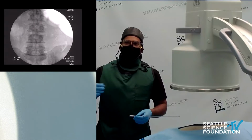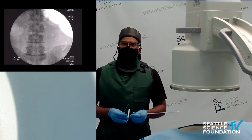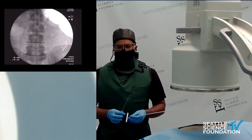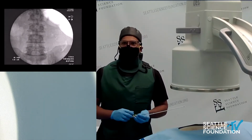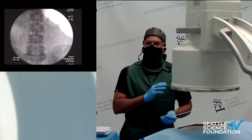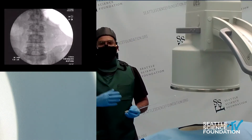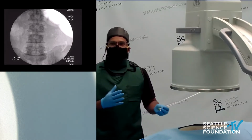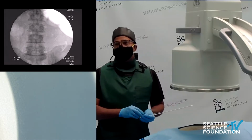The DRG is really where the cell body of the primary sensory afferent neuron exists. It's a very nice target because it can address that entire dermatome going all the way to your target. As opposed to spinal cord stimulation or dorsal column stimulation, where when you stimulate trying to get the knee, you're really going to be diffuse and may cause stimulation in places you don't want, and then not get the appropriate pain relief you're looking for at the region you're trying to target.